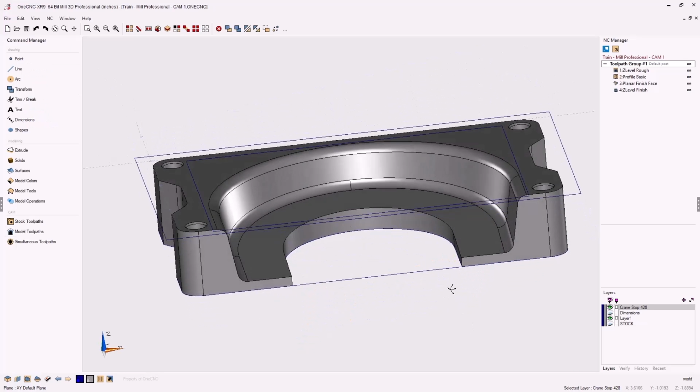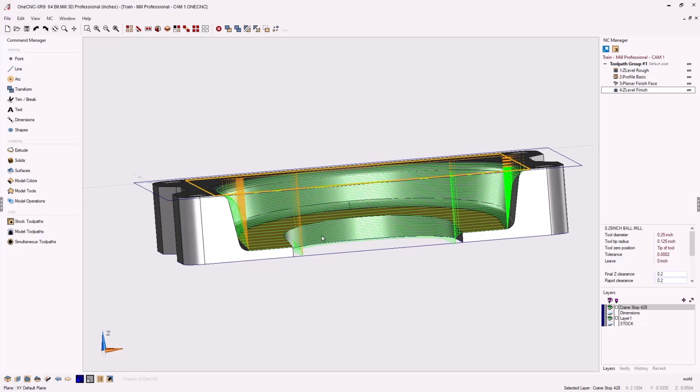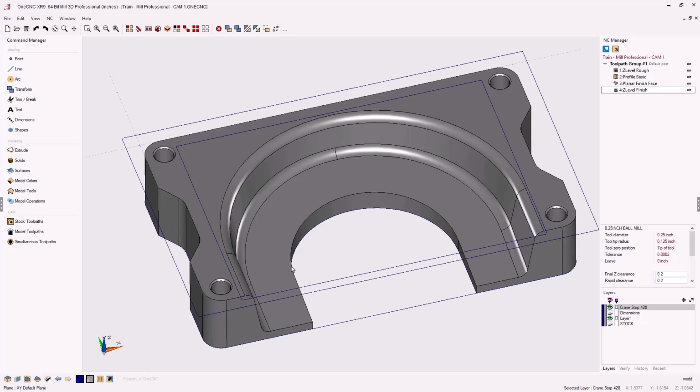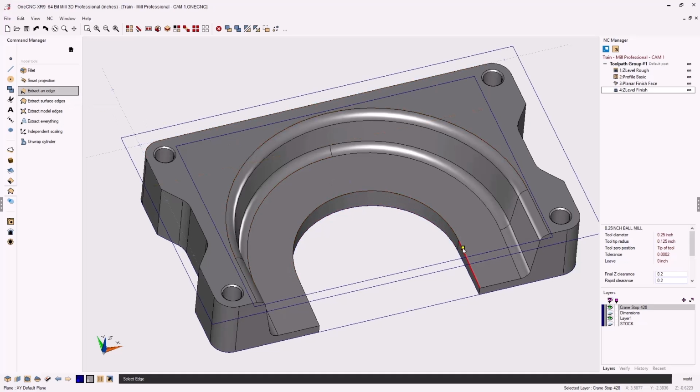If I rotate the view just a little bit and left click on the machining operation, you're going to notice that the toolpath cuts down inside of that cutout. We really don't need that to happen. So what we're going to do is create a surface to help cap this cutout and therefore keep the toolpath from going down inside there. We can quickly create the surface by heading over into the command manager and selecting our model tools, and from there we're going to use this option called extract an edge. I'm going to take my cursor and left click, and when we're done we can right hand mouse click.